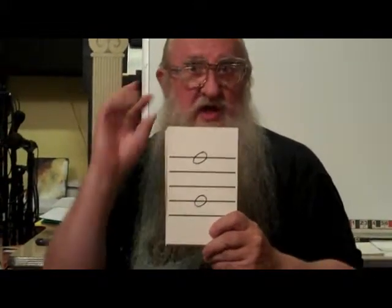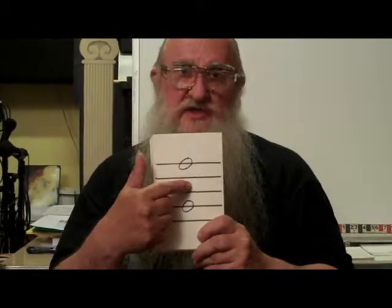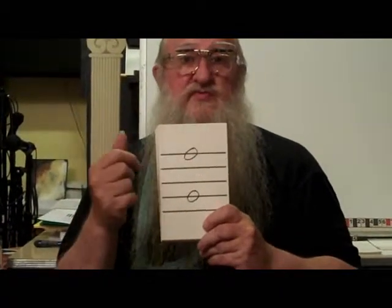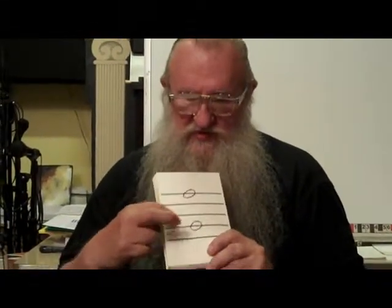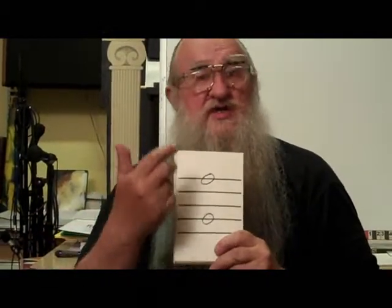Be careful if it hits a ledger line — it might be tricky. I always look to see if there's one line or one space in between, it's a fifth. If there's two lines or two spaces in between, it's a seventh. You'll see it goes from a line to a line with two lines in between. If it went from a space to a space, there'd be two spaces. If there's one line or one space, it's a fifth, and if they're right next to each other, it's a third.